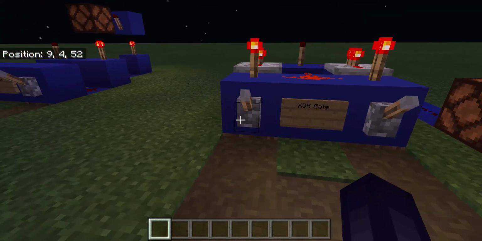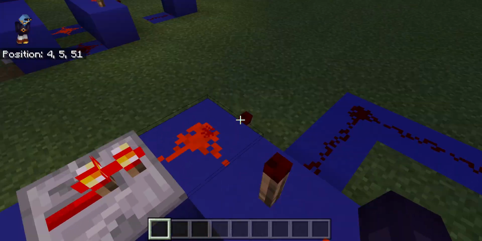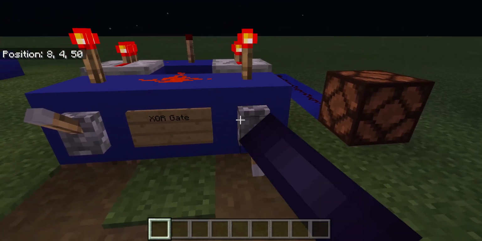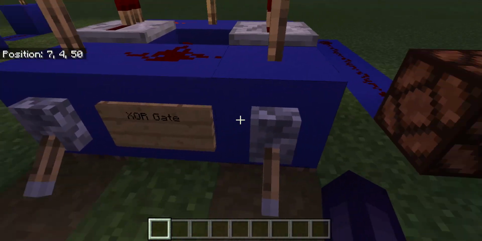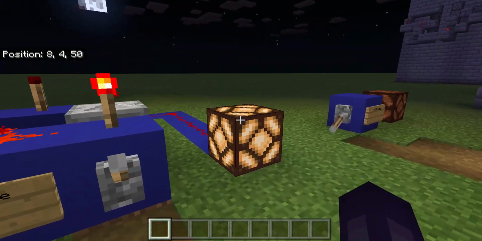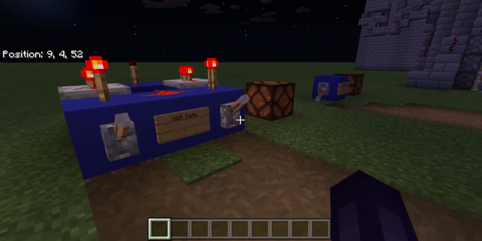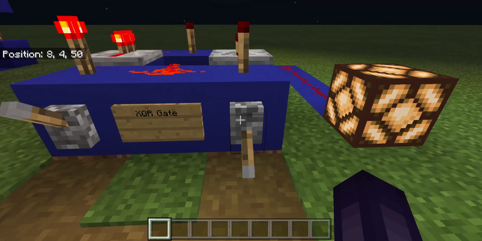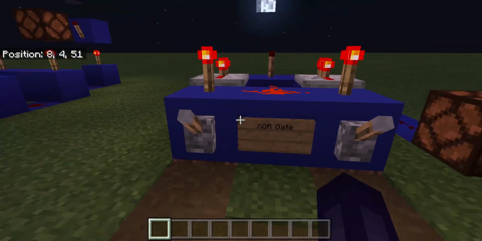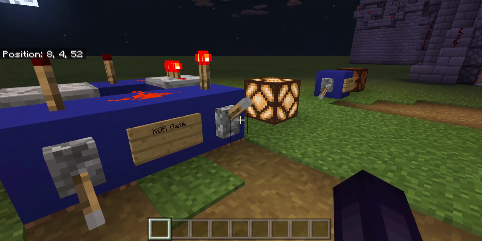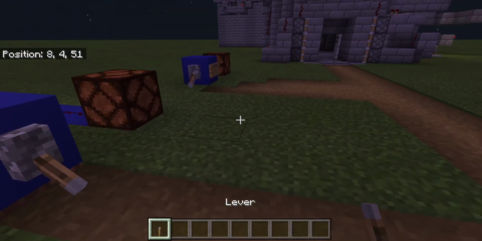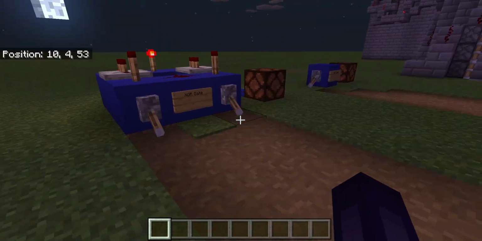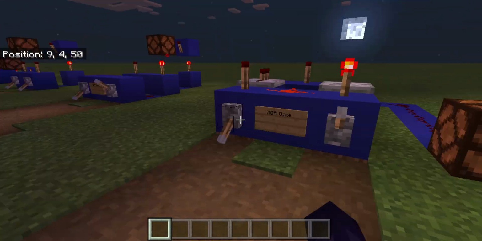The XOR gate. Really not that complicated compared to the XNOR gate. Basically, when both inputs are on or off, the output will be off. When one input is on and one input is off, the output will be on. It has the same effect as one lever on each side of a door, when one lever's flicked. I call it the snore gate, because it's so boring. So, I don't know why I'm leaving these off.